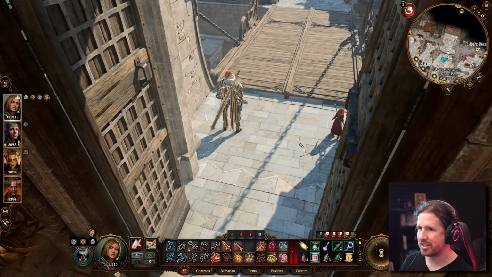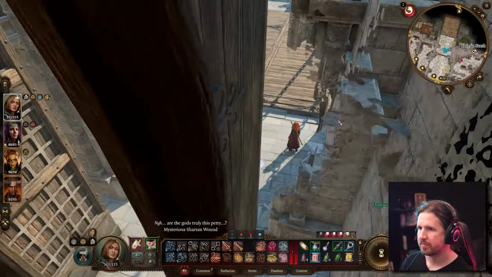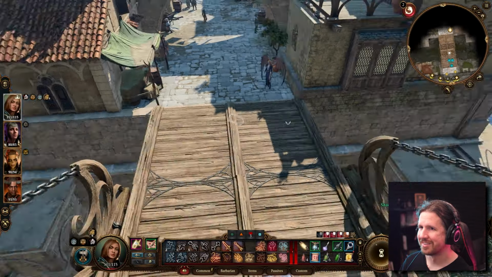Okay, so this is Baldur's Gate right here. Hi. No distractions, please. Oh my god, Mizora's right here. Let's go.